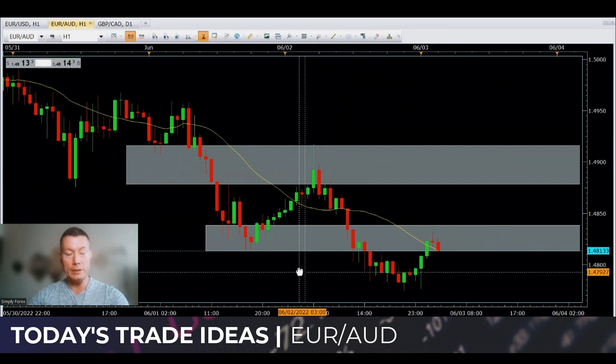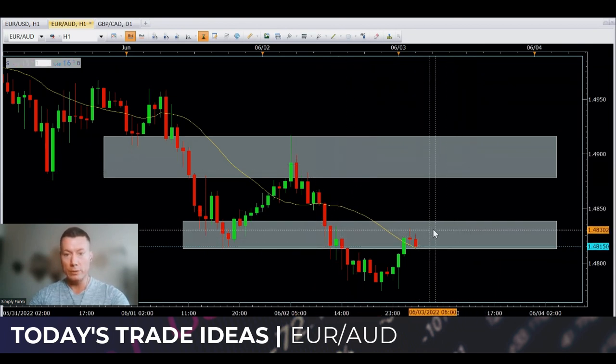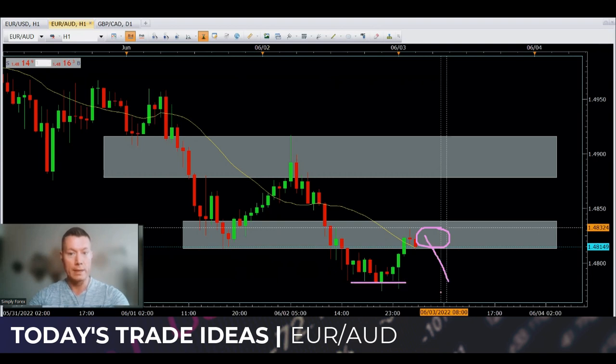Okay, so I've slightly adjusted my grey zones, guys. If price has moved in a slightly different way, then I will adjust my grey zones accordingly. So the two grey zones now are these. First of all, price could retrace into this grey zone. Well, it has, but we now want to see a bearish candlestick pattern form. If it does, we can enter the trade, take price back down to these lows, close 80% of the trade and then leave 20% to run.